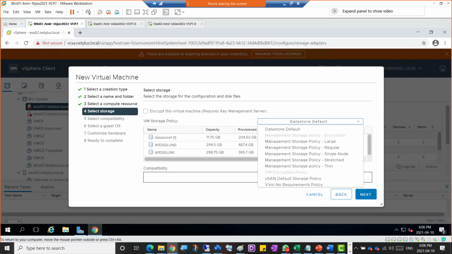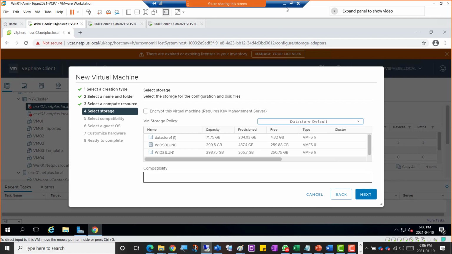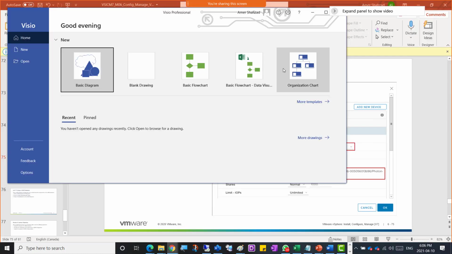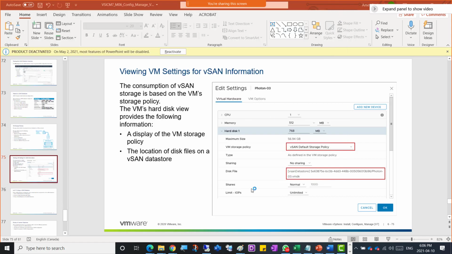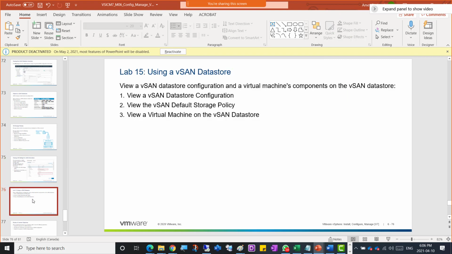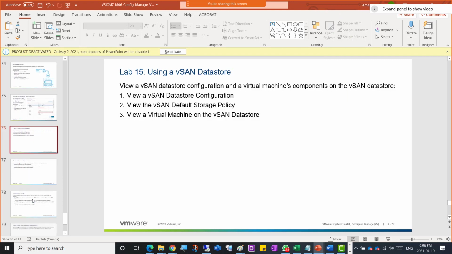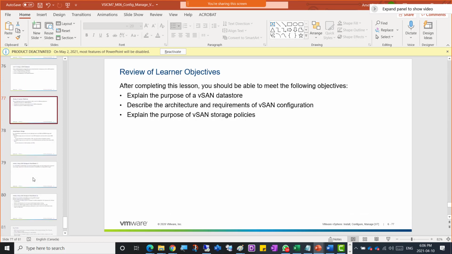It will simply optimize the underlying hardware so that the most performance can be retrieved. Using a vSAN data store, yeah, we already did that.